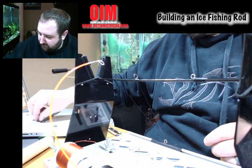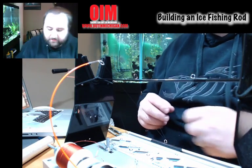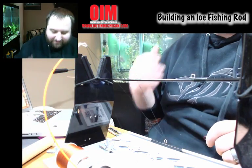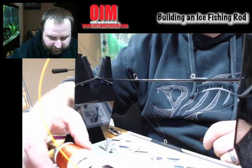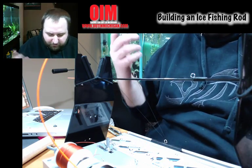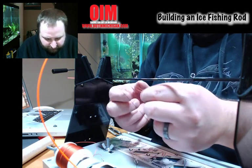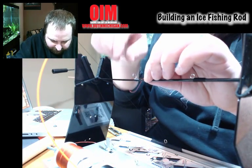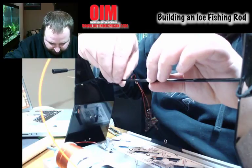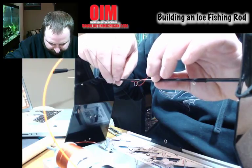I really don't know what blank this is. I know that you can take our 32-inch glass and trim it down and literally get the same exact dimensions out of it. You just got to take a little bit off the tip and a little off the butt section to get it. It's what they would call a toothpick blank that I've had laying around forever. It's the blank I like to use. I've been trying to get John to actually make this blank again because I don't know if it's made anymore, and have him make it up for you guys. I know we have had guys ask for sight fishing blanks and stuff in the past.